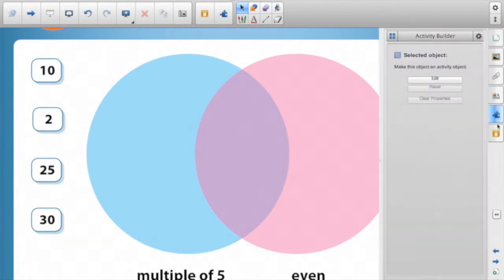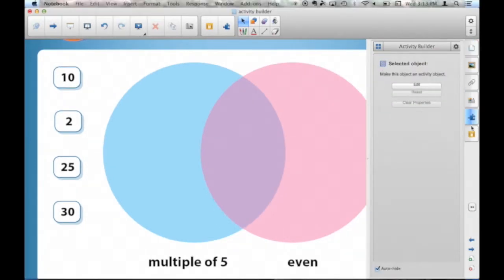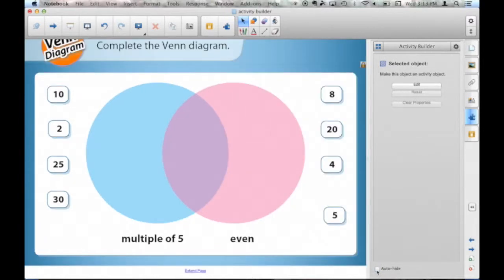So to edit this, I'm going to come here to the add-on tab - looks like the puzzle piece. And whenever I'm editing these, I'm going to turn off the auto-hide. So here at the bottom in this tab, I'm going to click the auto-hide. That way this tab won't keep collapsing every time I click back on the page.